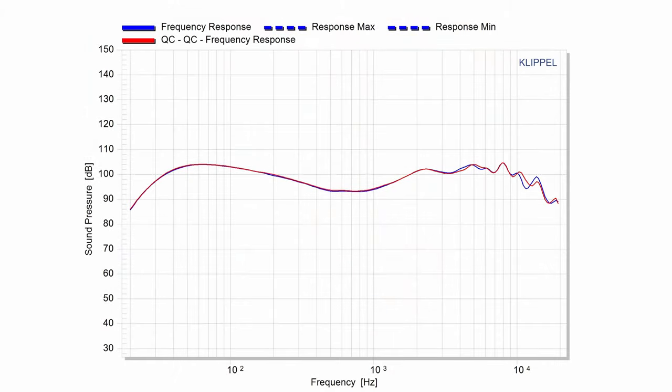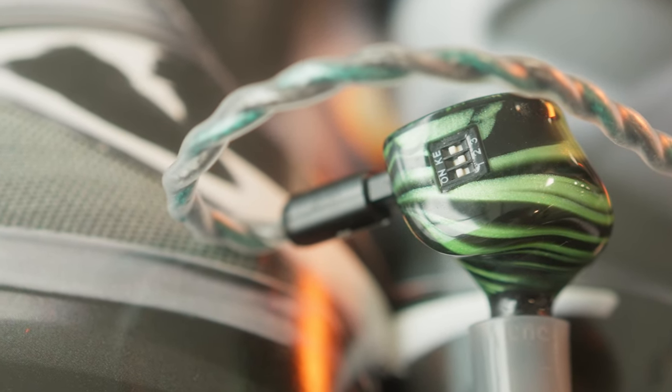Before I start talking about the sound of the Mezzo, I need to first discuss the switches. There are three switches on each side of the IEM, and these switches mirror between the left and right side, so please make sure they match. The first switch on the left gives you a bass boost — turn it on and you'll just get more bass. The middle switch adds mid-range, but I also found that it adds a bit of mid-bass as well, which on certain songs can make it sound a little wooly. Lastly is the treble boost, which adds more top end and sparkle, making the overall signature a little more airy. All three switches work and are quite obvious. The switches do not affect the tone but rather just the volume at certain frequencies.